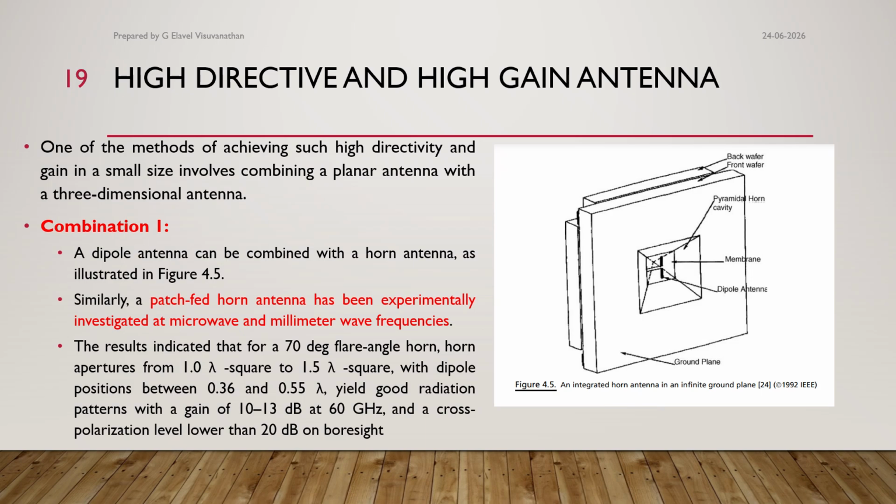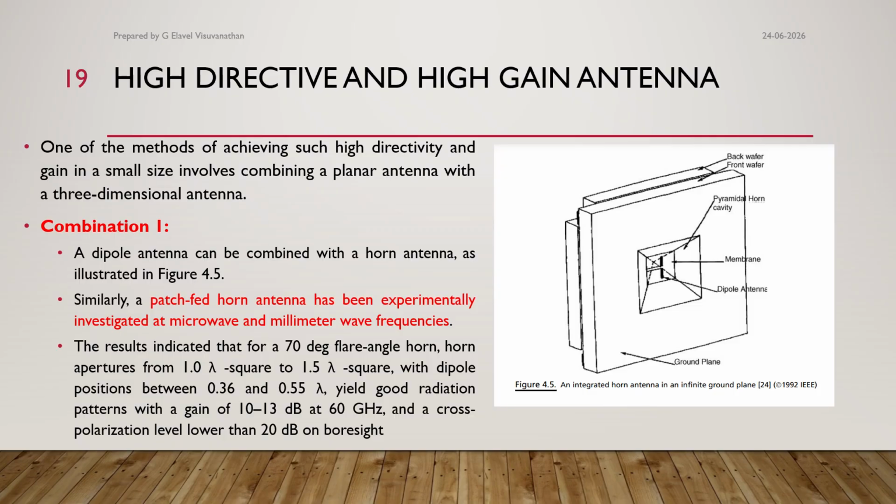See, in the center you can see that is nothing but a horn antenna. After that, here we are going for a dipole antenna. The dipole antenna can be combined with a horn antenna. Similarly, a patch-fed horn antenna has been experimentally investigated at microwave as well as millimeter wave frequency.